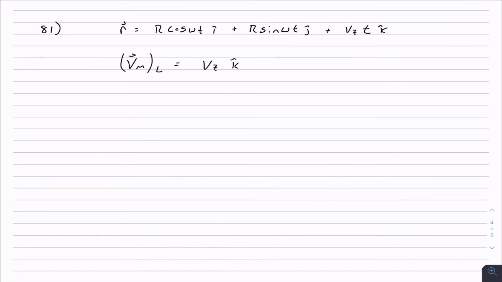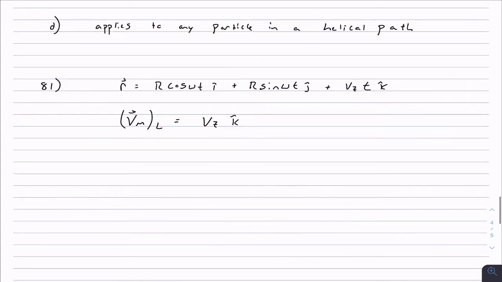So for part A, it's marked C in the book, that means conceptual, right? That means there shouldn't be too much calculation here. This is just describing what's going on. So what is the path of the particle in the moving frame? Well, look here. Again, this thing is moving in a circle, just like we described before, and it's also moving up in a helix, right?